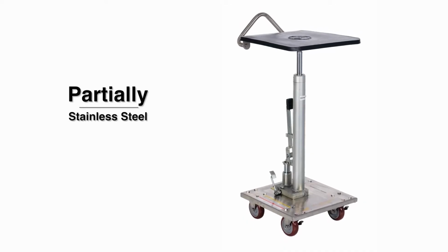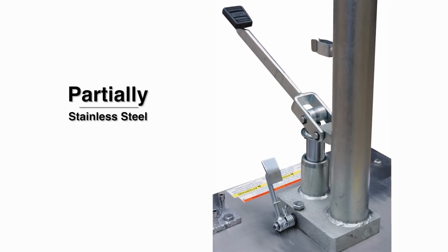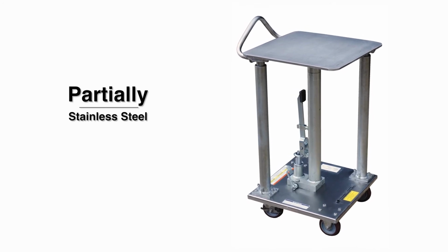Partially stainless steel post tables feature a zinc-plated pump assembly and leg posts, while the platform, base frame, handle, caster rigs, and hardware are stainless steel.